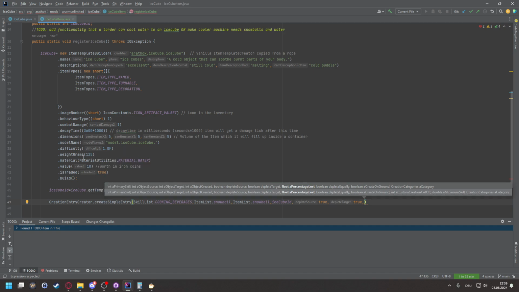So let's say a snowball weighs 500 grams, then it will deplete equally from both of these snowballs, 62 grams, and you might end up with a snowball that's not quite used up, and then you have to throw it away or something like this. So here you have to check, you have to play around with it. So percentage lost, for the time being, I'm just gonna put 0.